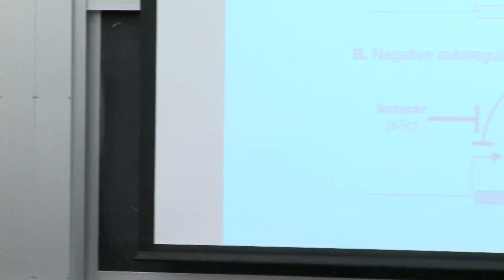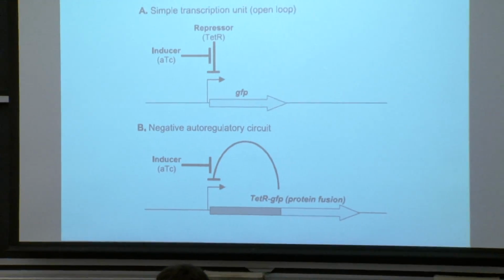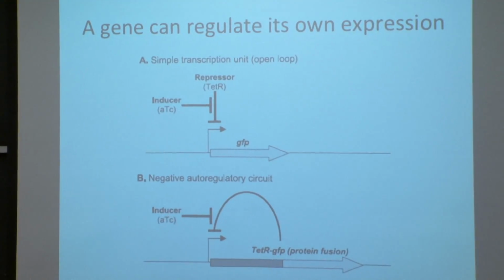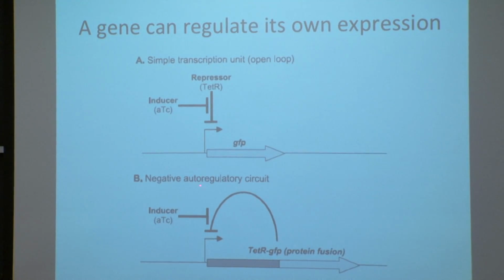All right, so in some cases, you can actually have a situation where a protein is regulating itself. So for example, this is an example of what you might call negative autoregulation. In this case, that protein comes back and represses its own expression. It's found that this is rather common in biology. And of course, if you see something that is common in biology, then it's reasonable to ask if maybe there's an evolutionary explanation. Not always, but it gives you a hint that maybe it's worth looking.